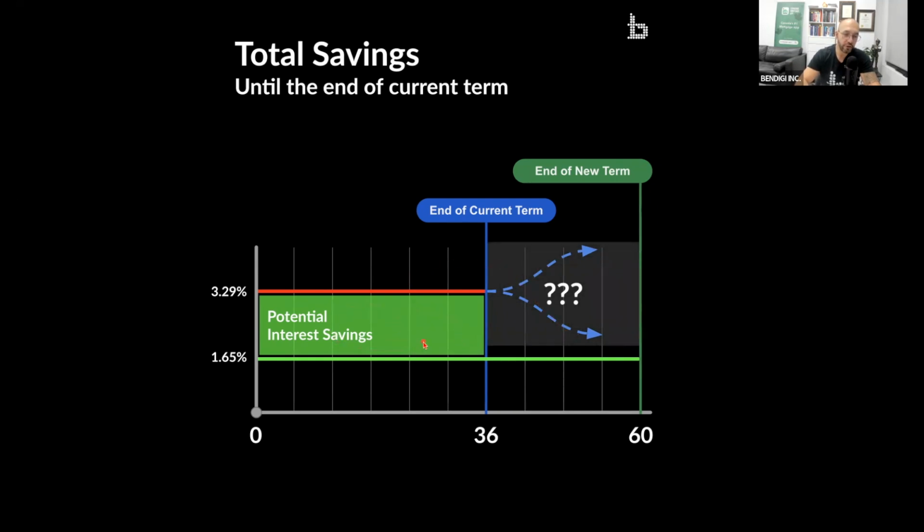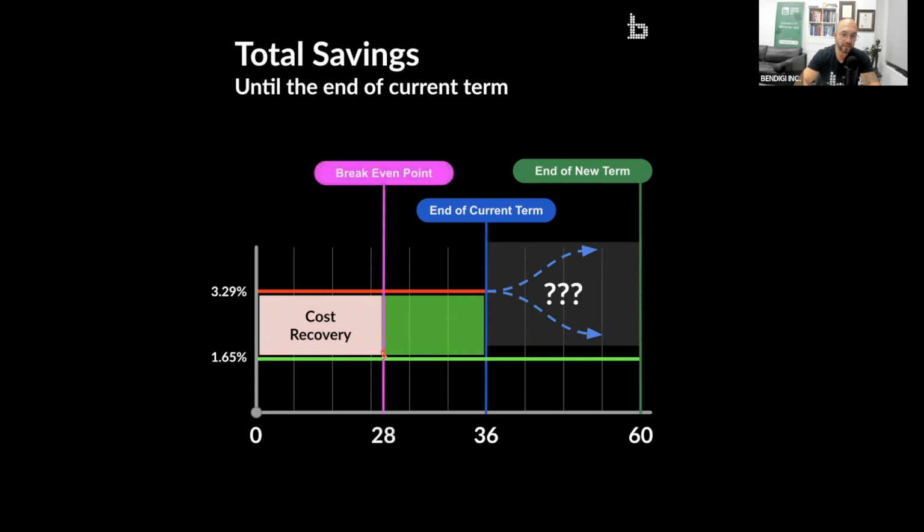Now, the issue here is that there was a $20,000 prepayment penalty. So we can't technically call this all savings, because part of it we'll have to use to recover our cost. So some part of our savings is actually dedicated to recovering our cost. And as soon as we have recovered all our costs, we call that the break-even point.